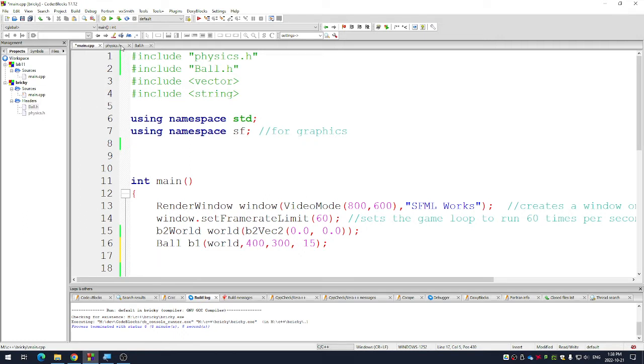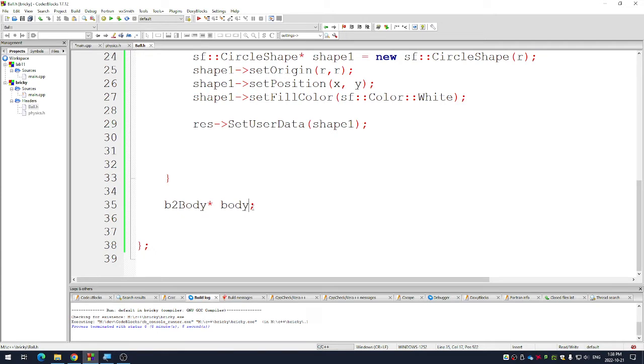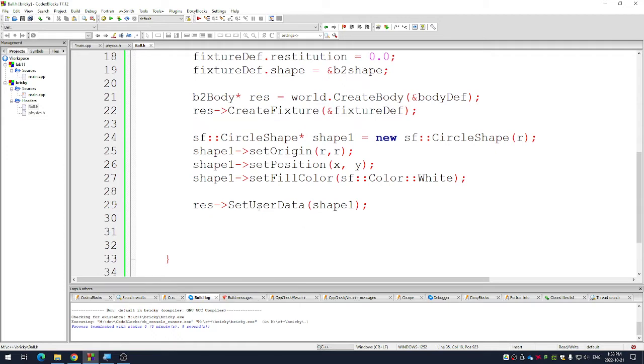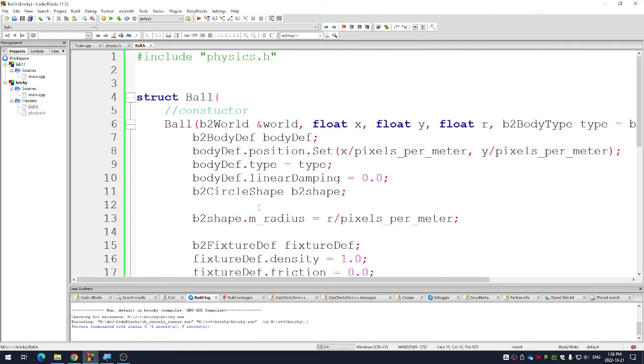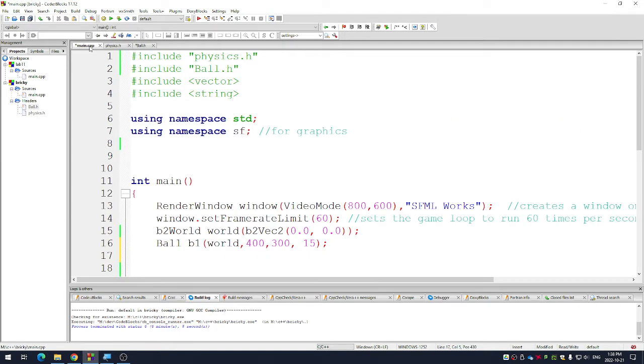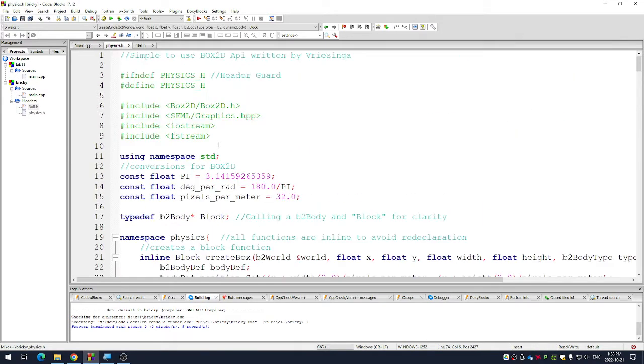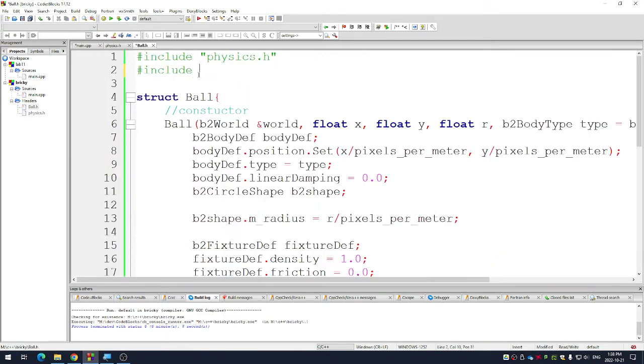All right, so that's good. I probably also want to have an SFML circle shape to keep track of this thing too. What do you think? Here's a crazy way to do that. I'm going to include... Will physics do it? Yeah, physics already includes all the SFML stuff here, so we're good. So we actually don't need to include SFML stuff. But what we need to do is go like this.